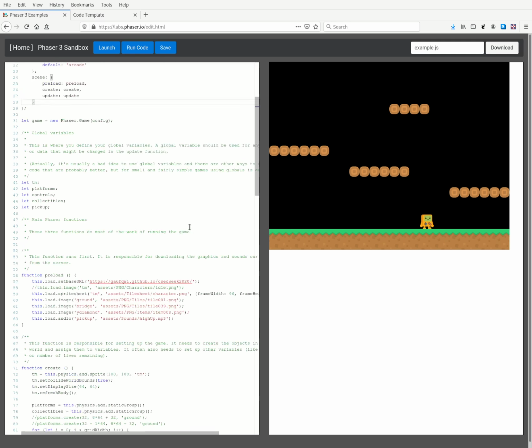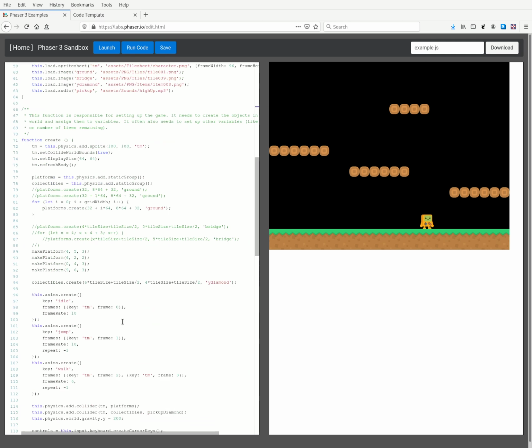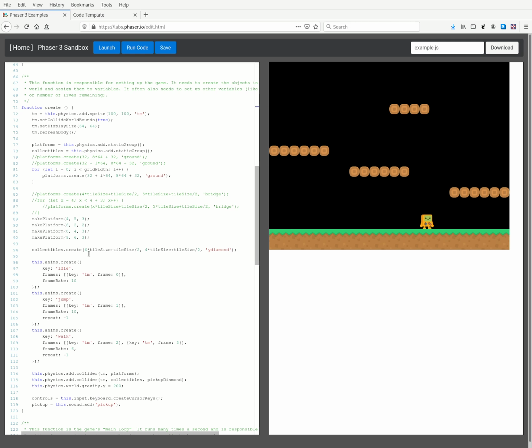So let's go back to where we added the diamond. It was this line here, collectibles create, and remember we have to do this little bit of math to figure out the coordinates to line it up with our grid system, and it references the item key that we created in the preload function. So we could do another line like this with just different values for the x and y coordinates to create another diamond. But just like we saw with the platforms, if we're going to do the same thing multiple times in a slightly different way, it's a good idea to create a function to wrap up that process so we can reuse it in a smart way.